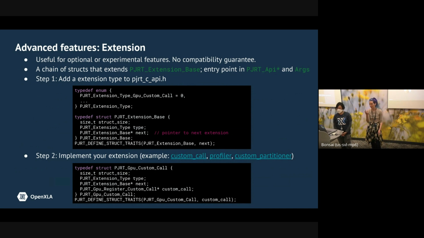And then, yeah, you can also add your own if you have a hardware specific thing. The tricky part about that is that you do need to coordinate, you need to upstream the framework changes into the frameworks to actually discuss extensions. PJRT leaves that door open if you can separately negotiate that. For example, the custom call and custom partitioner and the profilers, not all hardware or not all plugins need to implement these extensions.